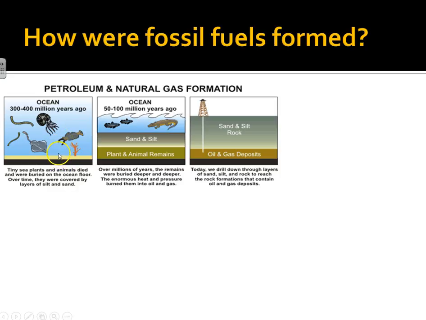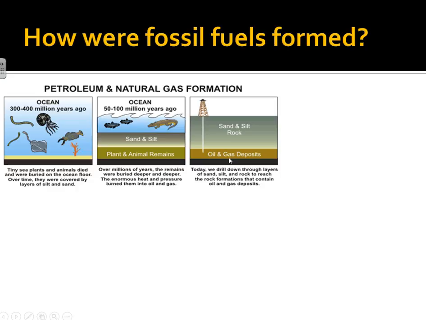So at the bottom, and this is happening right now, by the way, if you go to the bottom of certain parts of the ocean, there are thick mats of this organic material. And then if there's a mountain nearby and it erodes and washes over, it basically ends up burying this organic material. So you have sand and silt and other materials that bury this big, thick organic layer, okay? And then over millions of years, it ends up as an oil and gas deposit.